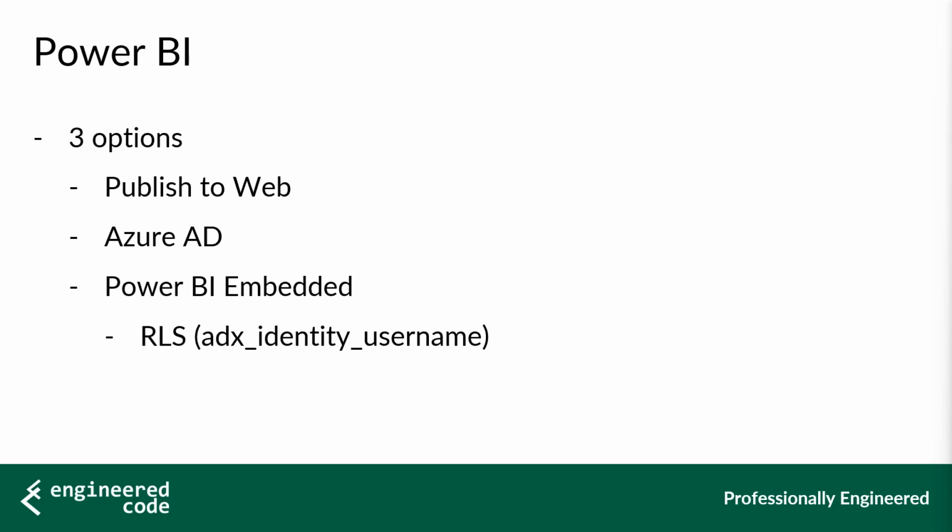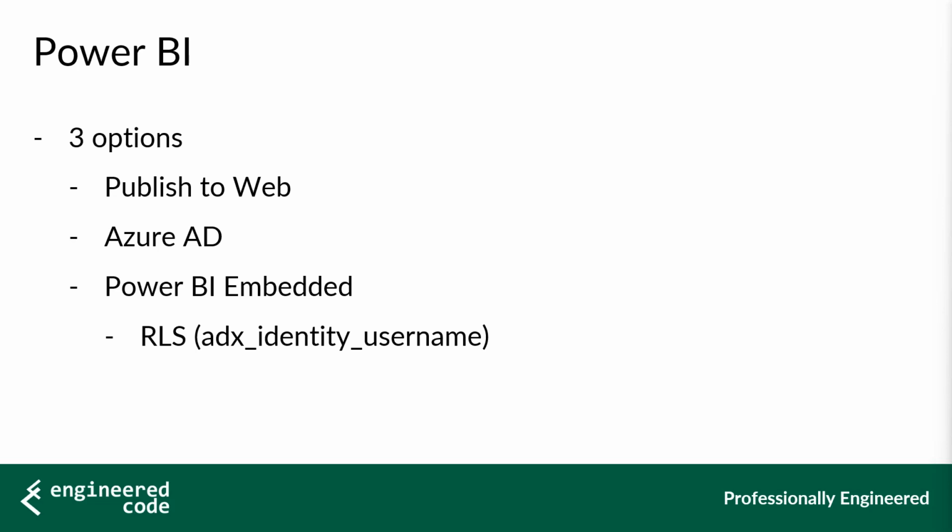So it helps us from a licensing perspective, but it also helps us from a security perspective, because as soon as you start doing Power BI embedded, the portal will start passing to Power BI the username of the person who's logged in. So when you're building your Power BI embedded report, you can use row-level security to do the filtering necessary to show the reports in context of that user.